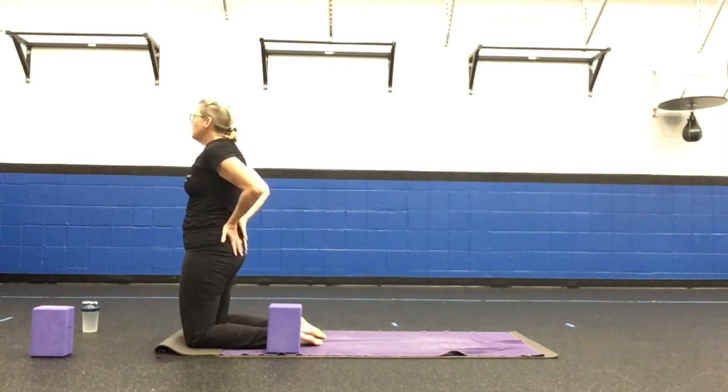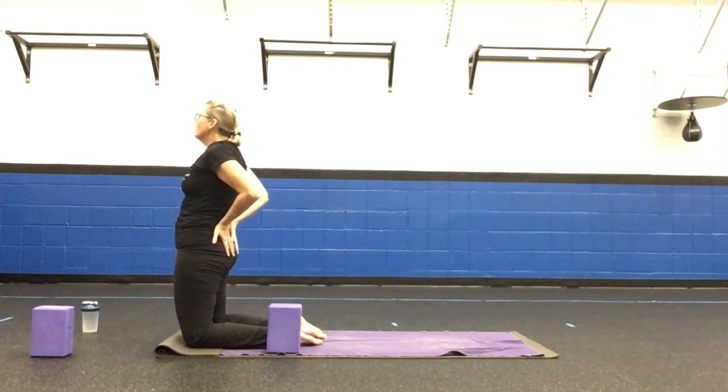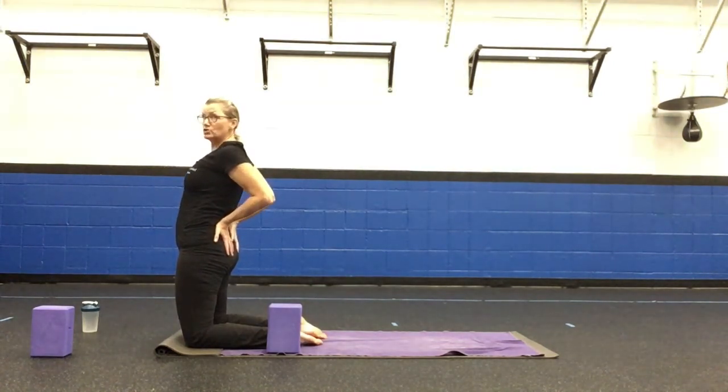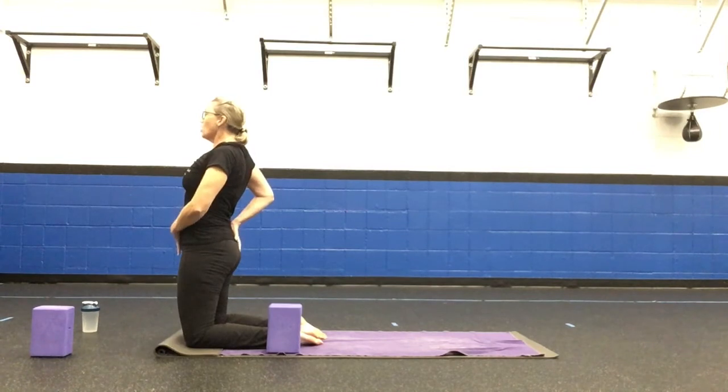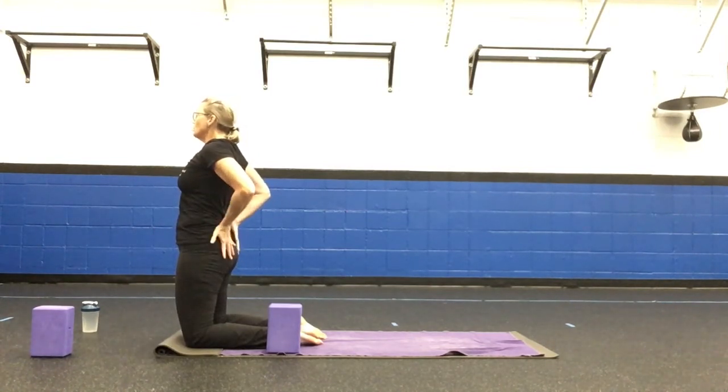Support your lower back. Hips and thighs are forward. Elbows move towards one another. That's already opening up your chest. You can see that. Lift long through your side body. Your belly is soft. What you're engaging is your back muscles. Lift up.